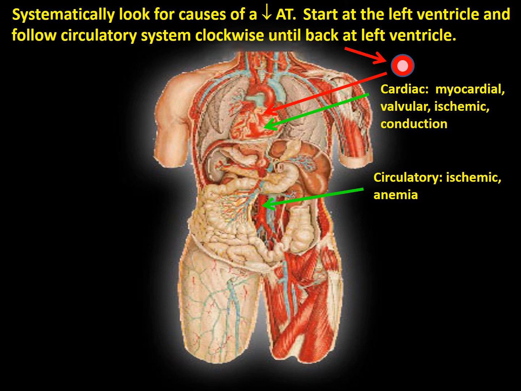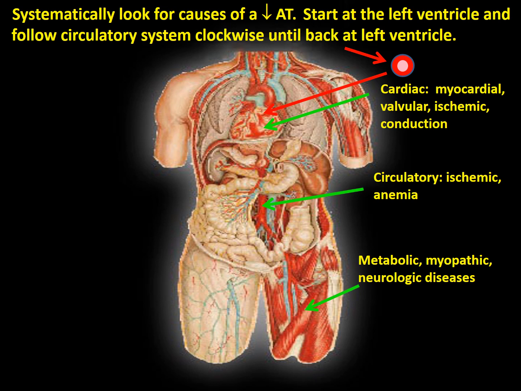I also throw anemia in the differential at this point. Obviously, if someone has a very low hemoglobin of 8, they're going to have a hard time squeezing out a normal AT and peak VO2. The actual effect of low hemoglobin on AT and peak VO2 are complex, and the body does have mechanisms to compensate for mild degrees of anemia. As we move out into the periphery, we have the metabolic and myopathic diseases that can interfere with the metabolism of O2 to create ATP, causing generation of inappropriate lactate at low levels of work.